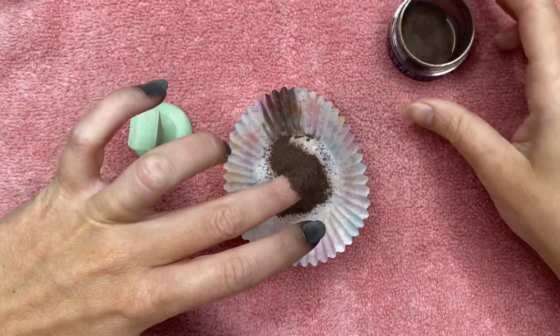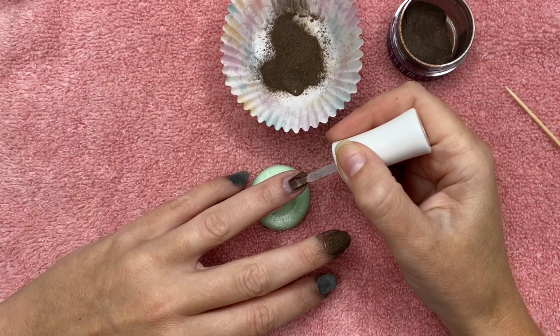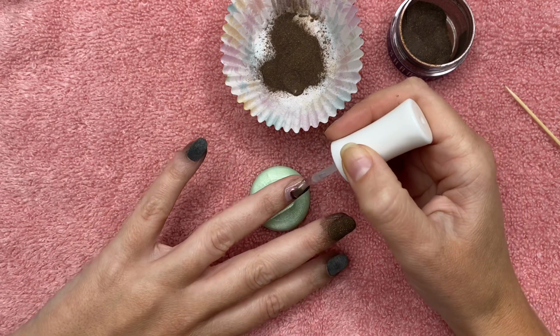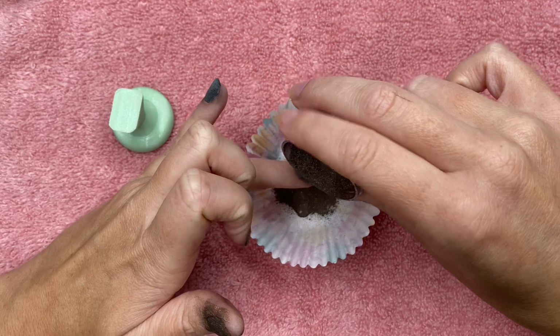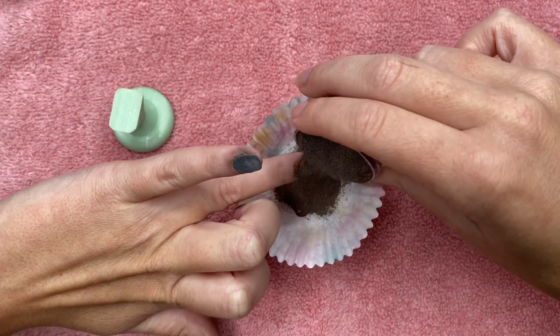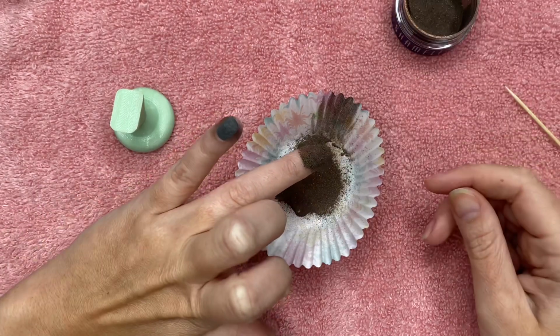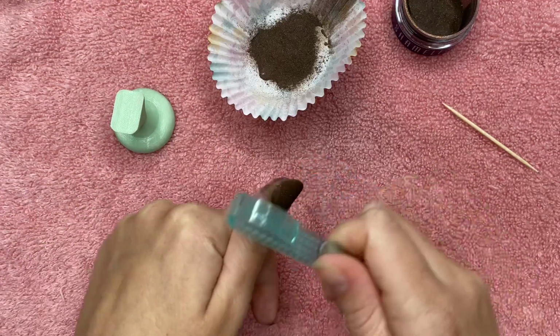So I decided to let that sit on my nail for each of those dips. As you can see, I let it just kind of rest there. I really want to make sure it absorbs all the way into the liquid because there is just so much beautiful shimmer that I don't want to really miss any of it. It's just such a gorgeous dip. I wish I could capture it better on camera, but again, that's why I'm letting it sit here for just a second to absorb into my base.